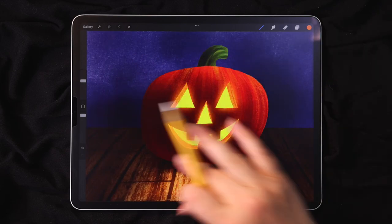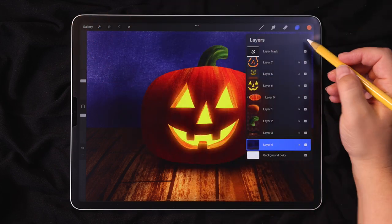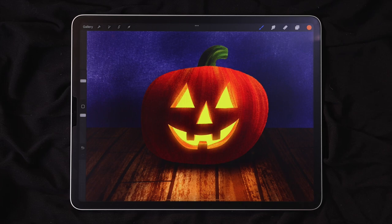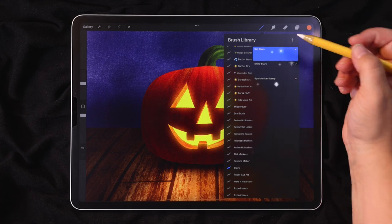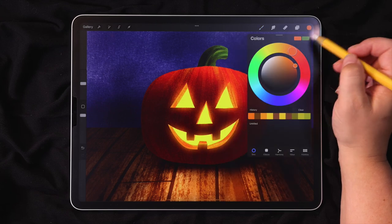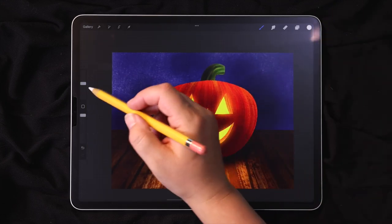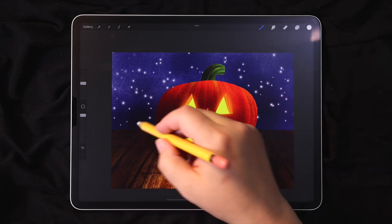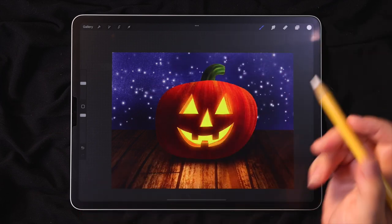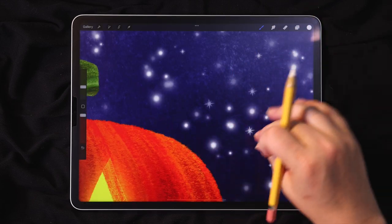The final thing I want to do is add some stars to the background. I'll go to the sky background layer and tap the plus sign to create a layer right above it. For the stars, I'm using a brush I showed how to create in my galaxy art tutorial — a set called Stars, and a great brush called Dot Stars. I'll choose white as my color — double tapping close to white will snap to it. At about 27% brush size, I'll do a pass of stars over the background. Lighter pressure makes stars a little smaller. I also have a brush called Shiny Stars with little points on them, which are fun too.